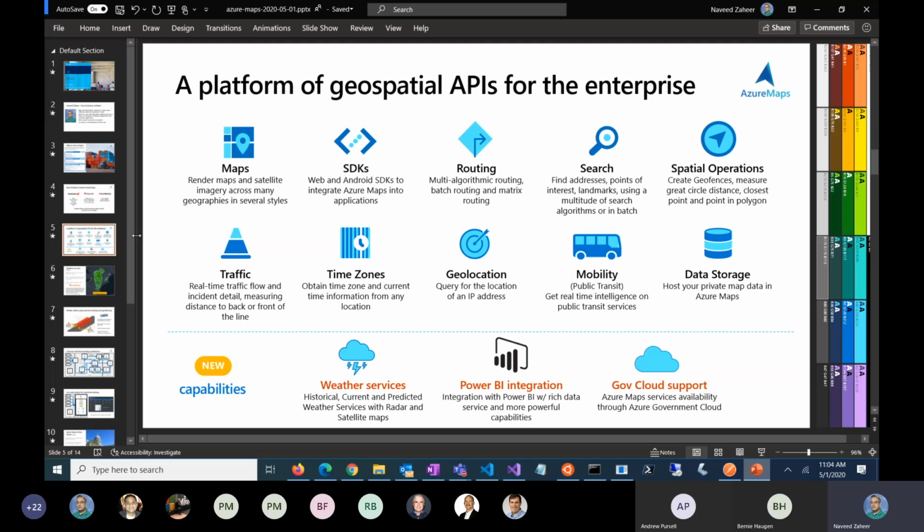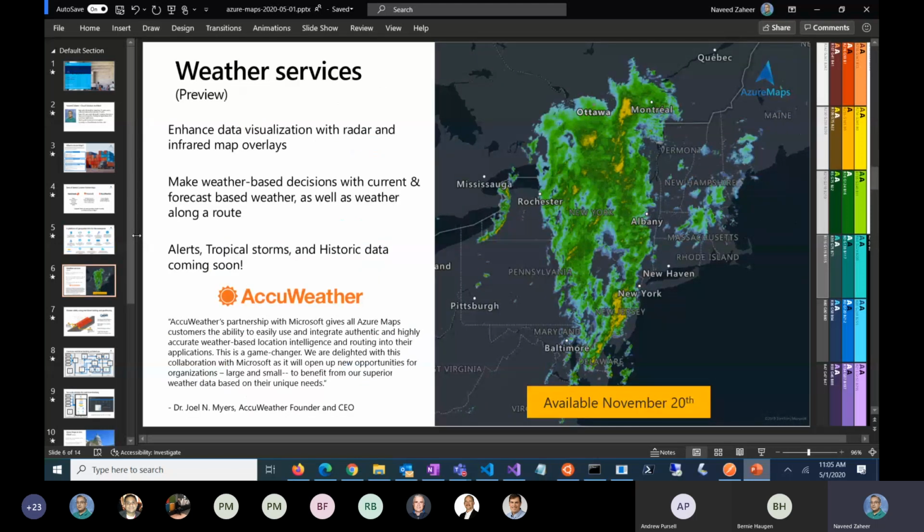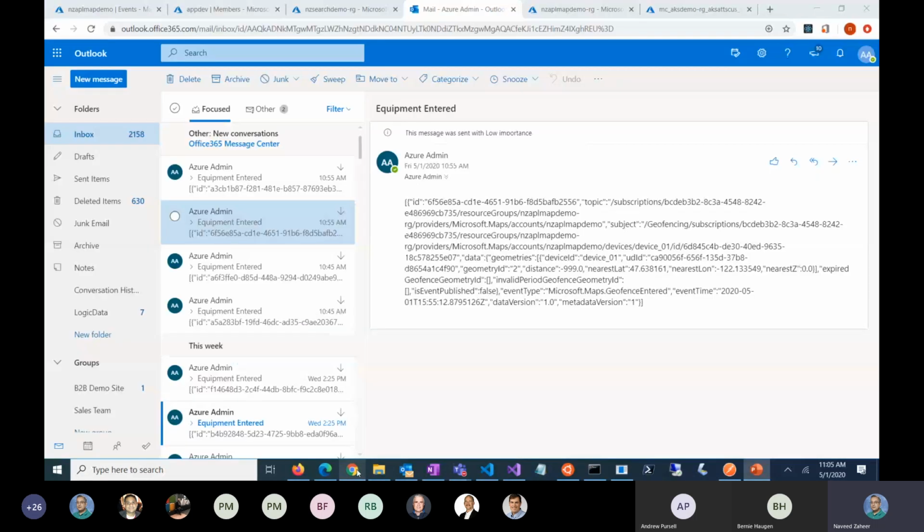And so what we're going to do is not spend too much time on slide decks, just a few slides that I have. For example, this is weather data that's available last year through AccuWeather.com, and it shows you different aspects. And first of all, the first question that comes to mind: how can I test these things out? So what you will have to do is, first of all, create an Azure Map Service instance.